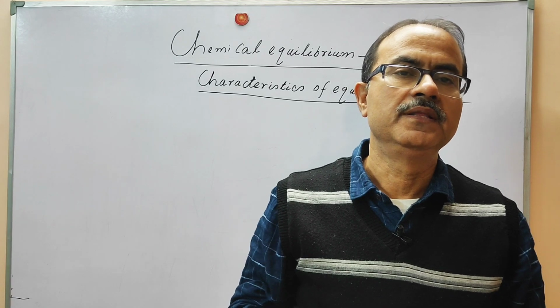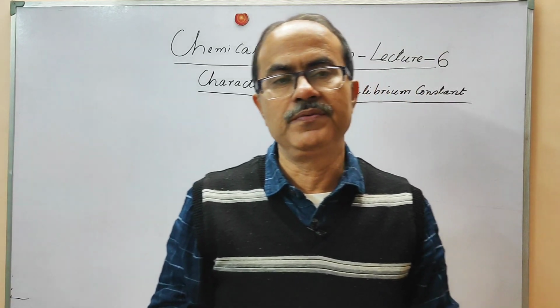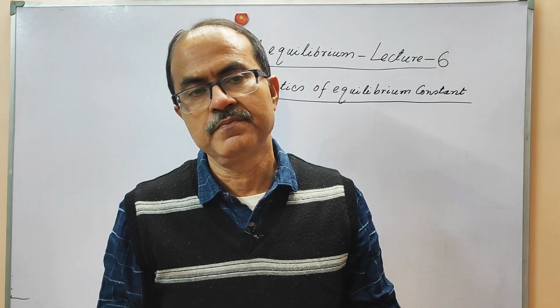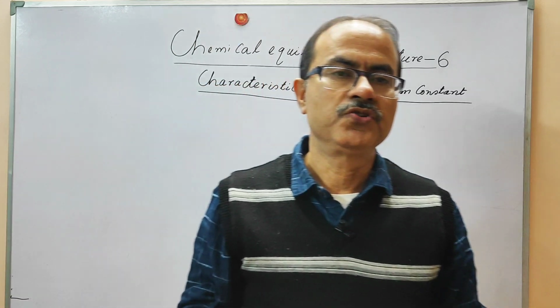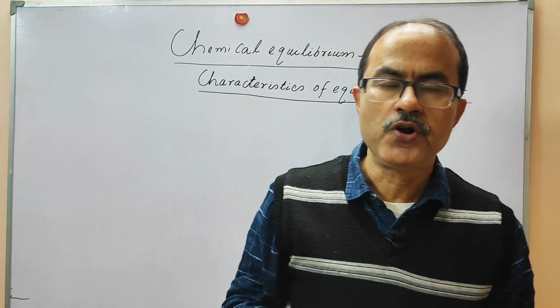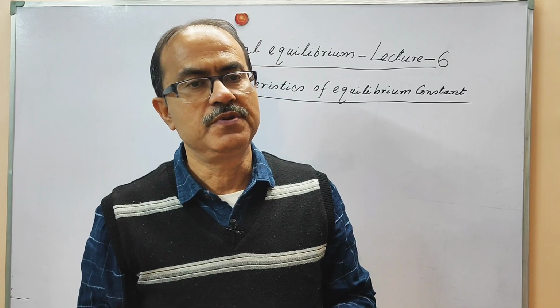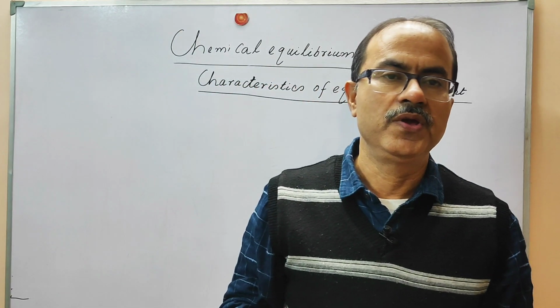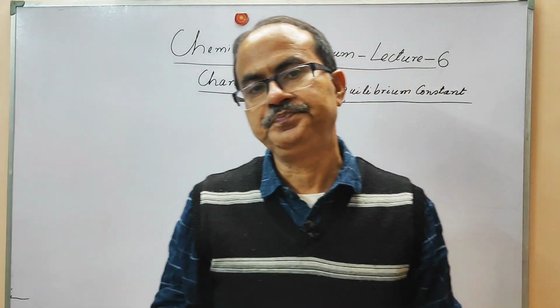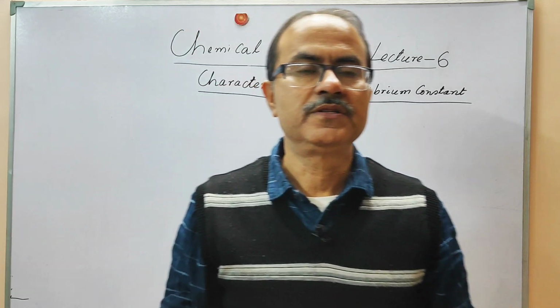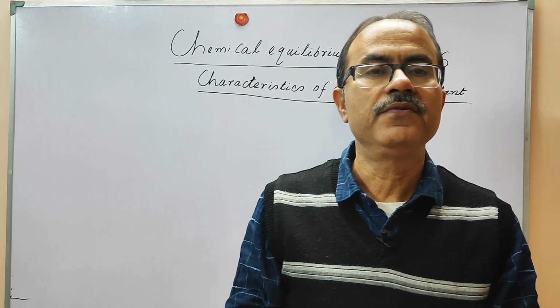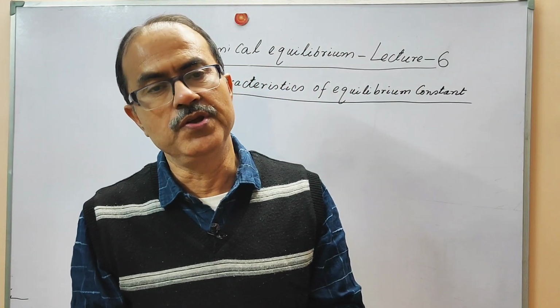So far in the chemical equilibrium chapter we have discussed many topics. And equilibrium constant is a very important thing in this chapter. So in this lecture, we are going to discuss the characteristics of the equilibrium constant, and there are basically 5 characteristics that we are going to discuss.